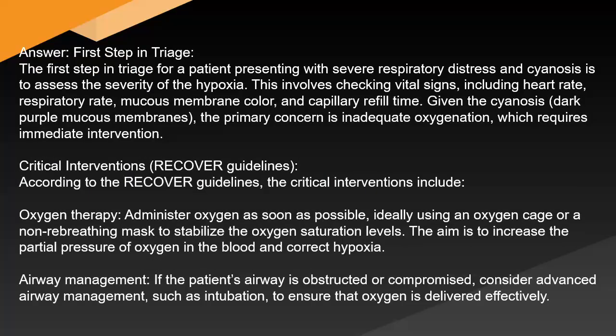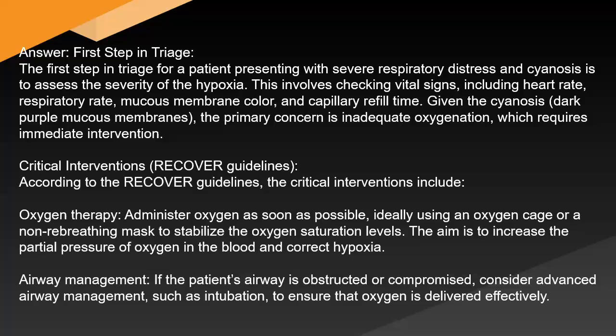First step in triage. The first step in triage for a patient presenting with severe respiratory distress and cyanosis is to assess the severity of the hypoxia. This involves checking vital signs, including heart rate, respiratory rate, mucous membrane color, and capillary refill time. Given the cyanosis and dark purple mucous membranes, the primary concern is inadequate oxygenation, which requires immediate intervention.